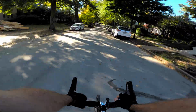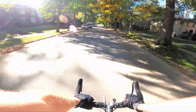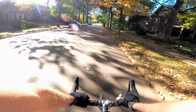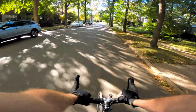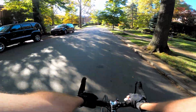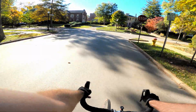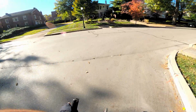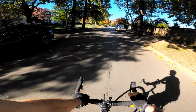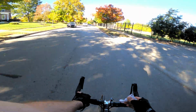Bicycle helmet, essential in my opinion. This is coming from a guy who's been hit by a car, been hospitalized, gone over the bars. Fortunately, didn't break my neck. Things happen. I highly recommend a bike helmet because I'd rather have something than nothing. Some people say a bike helmet's basically not worth it, but hey, I'll take it. It's not a big deal. I'll take the bike helmet any day.